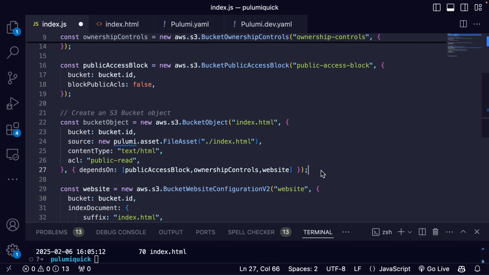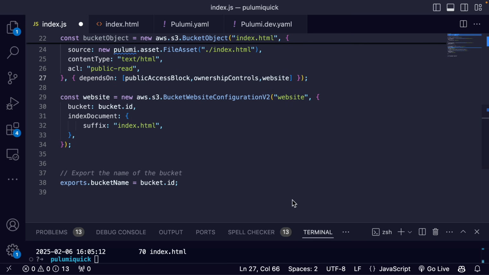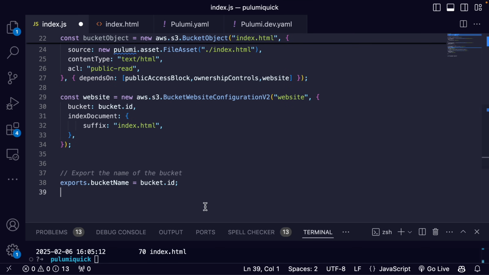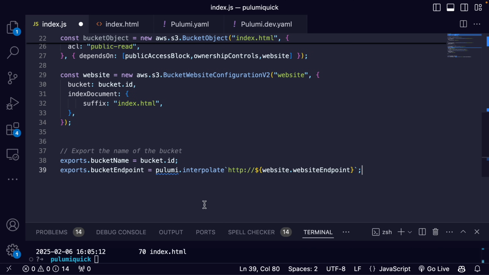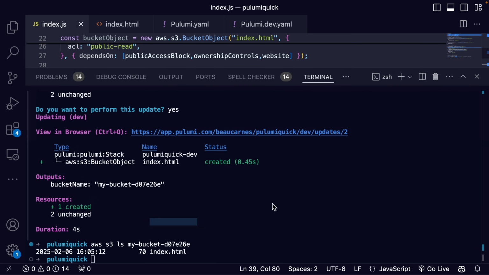If you omit the setting, the attempt to grant public read access to index.html would fail, as all S3 buckets and their objects are blocked from public access by default. Finally, at the very end here, we're going to export the bucket's endpoint URL. So this is going to export the URL so we can browse to it easily. So I'll save this, and I'll go back into the terminal and do Pulumi up.